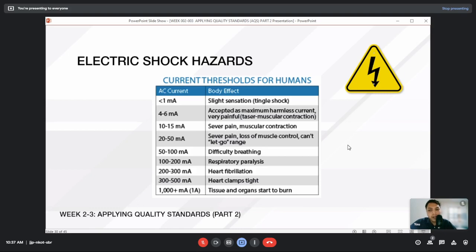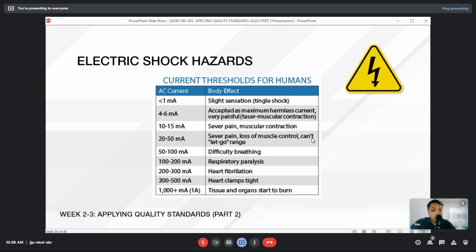Of course, these are example ng template or table para malaman natin kung paano magti-trigger ito. So, less than 1 milliampere, slight sensation hanggang sa tumaas yan hanggang sa ikamatay po natin. Okay? Kumbaga, pwede ikatusta ng katawan natin yan. Okay? Depende yan sa lakas ng current ng kuryente.